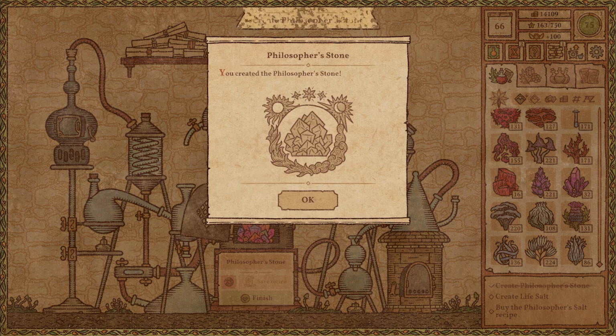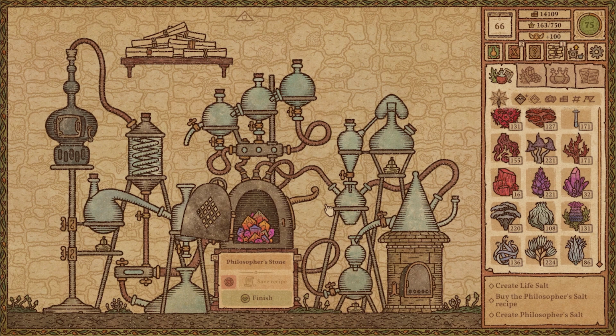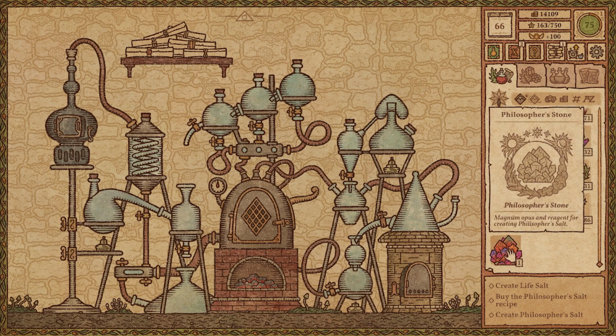Goes. You have created the Philosopher's Stone. Finish. Now what do I do with it? Magnum opus and reagent for creating Philosopher's Salt.